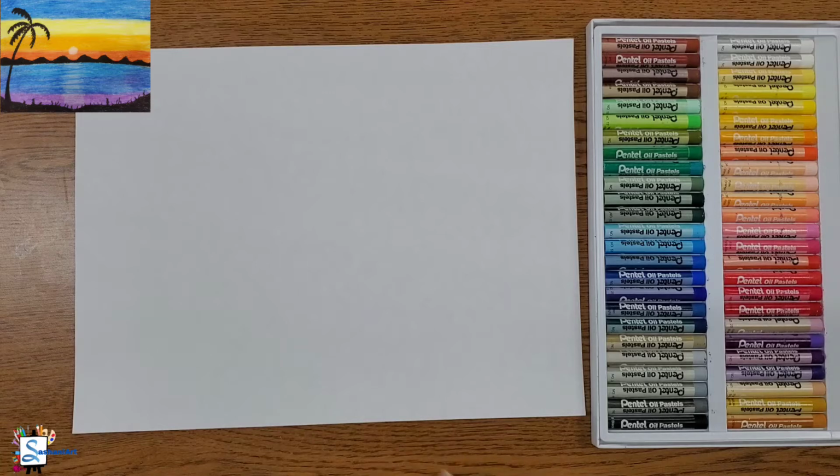I'm going to be using blues, red, yellow, and orange for mine. But if you want to use a different color, that is up to you. Remember to do your best. And of course, remember our classroom mantra: I don't make mistakes, I make masterpieces. Yes. All right, grab your pastels and let's go.